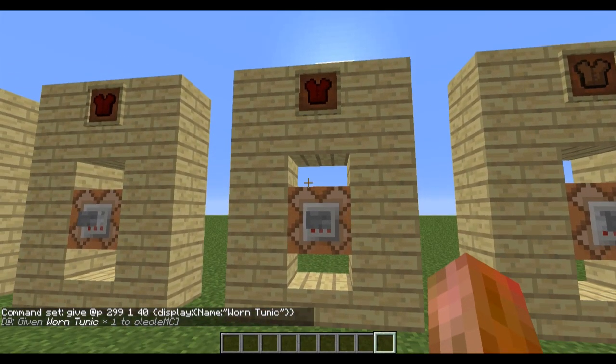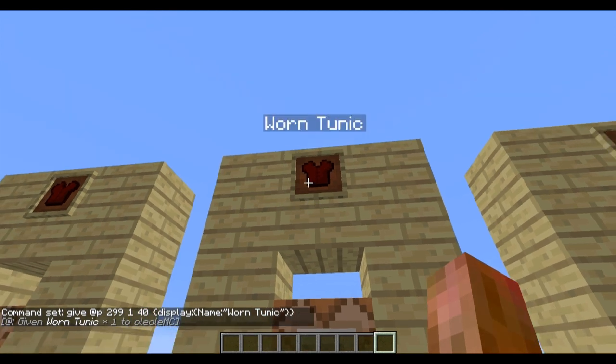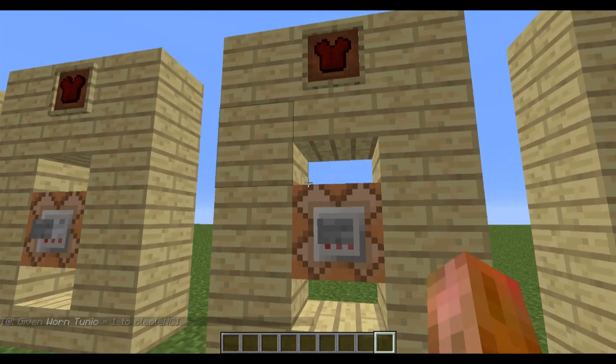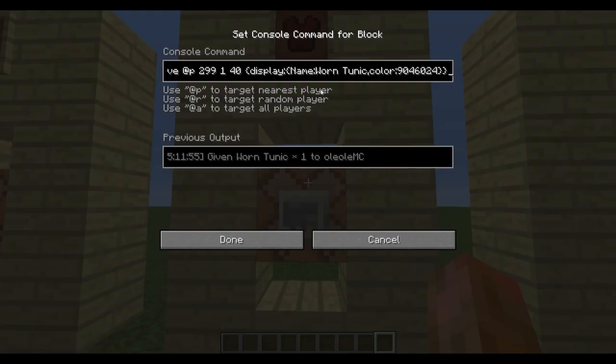Okay, so next what we want to do is add the color, and this is something a bit more complicated. In the display tag you add, like you added the name, a color, and the color code is a decimal number. If you want to know which decimal number is red, like in our case, or whatever you want, you just visit the website html-color-codes.info.